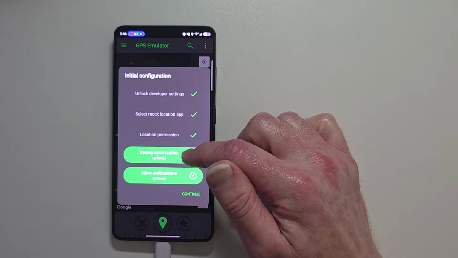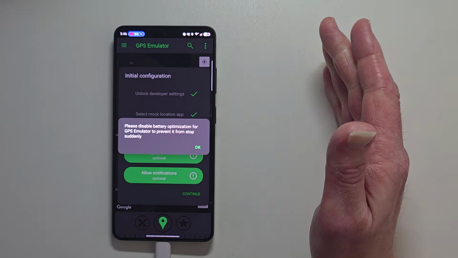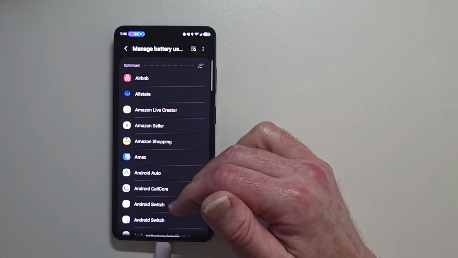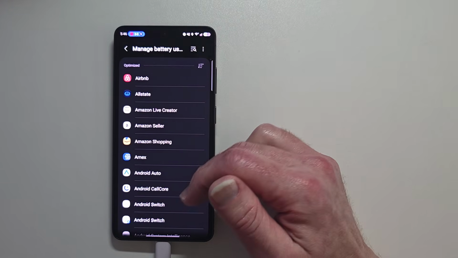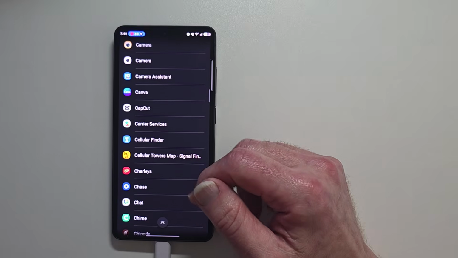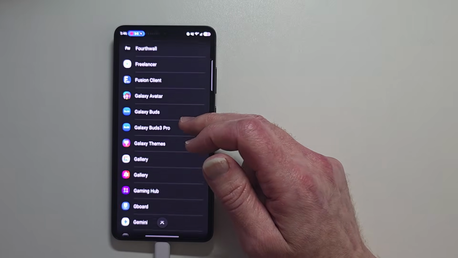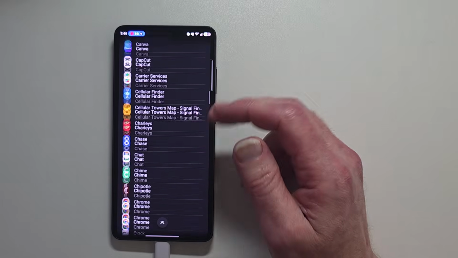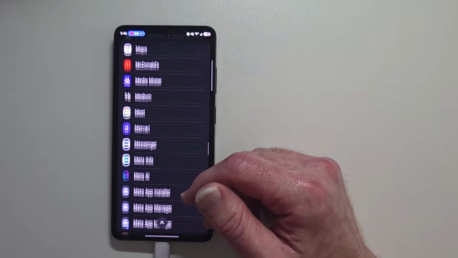Now, battery optimization. For some weird reason, it's not showing up in the list of apps. I've already looked. I think it's a bug or something, which is good, because the less you have GPS emulator showing, if somebody's saying, "Oh, how are you spoofing your location?" It won't show up.